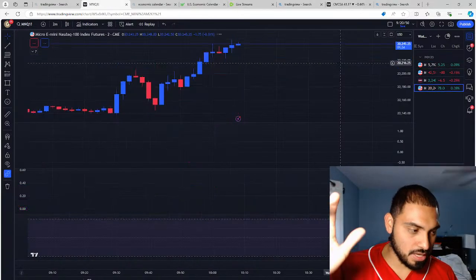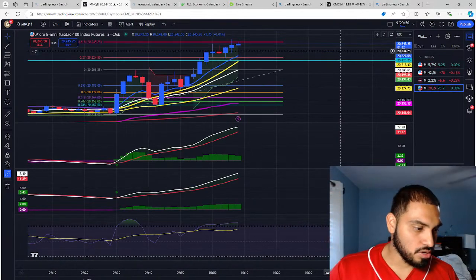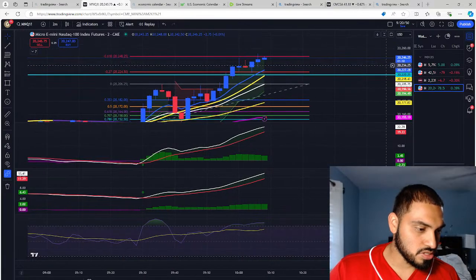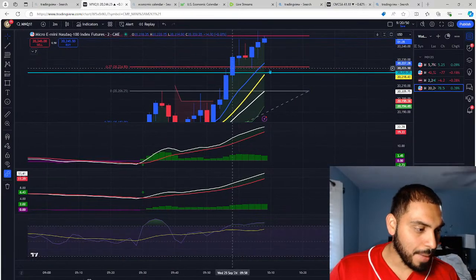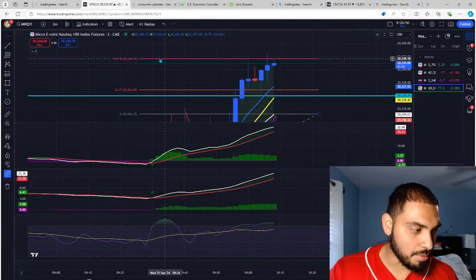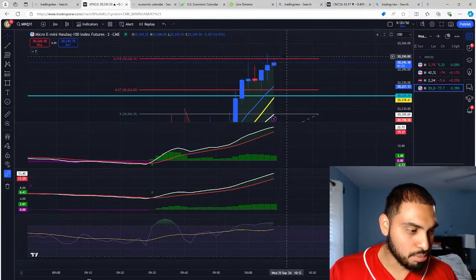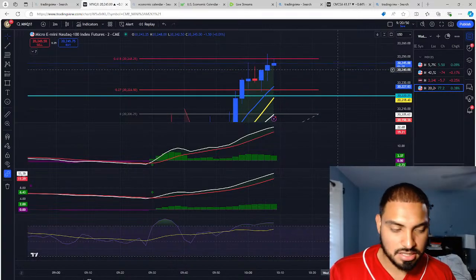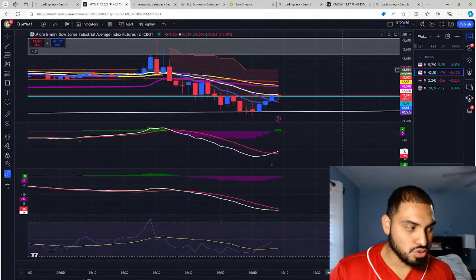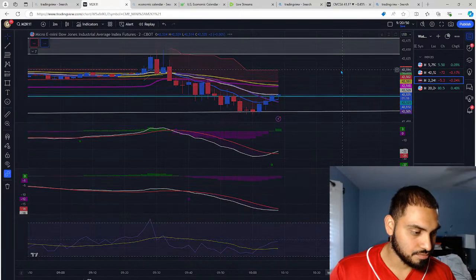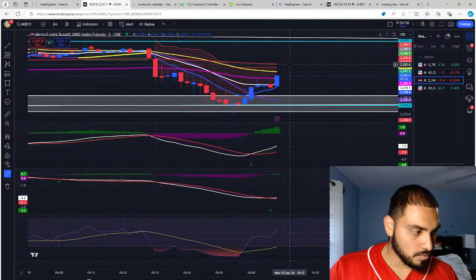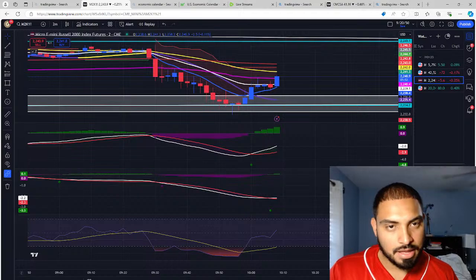MES is finally popping. Let's go to the Qs. Qs looks like it popped up past negative 27. Now it's coming on up to negative 61. And you can see that price action is stalling a bit. That's why Fibonacci's do work when they work. So that's popping back up.